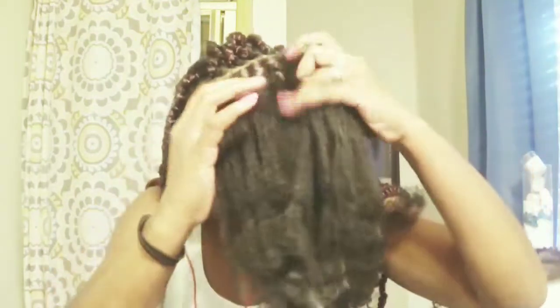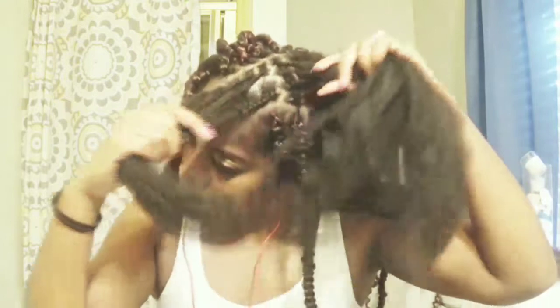Alright guys, I'm just showing you how I started my hair off. I let it air dry and then I twisted it up so it can be stretched. And I braided it this time instead of doing the rubber band method.